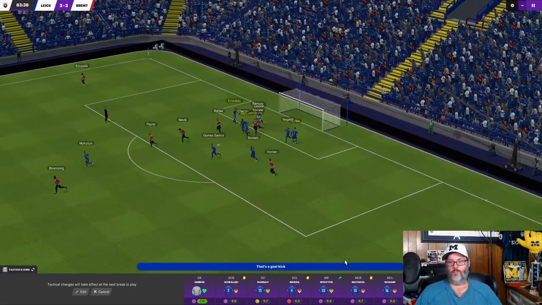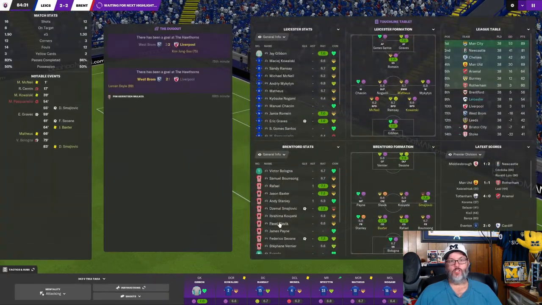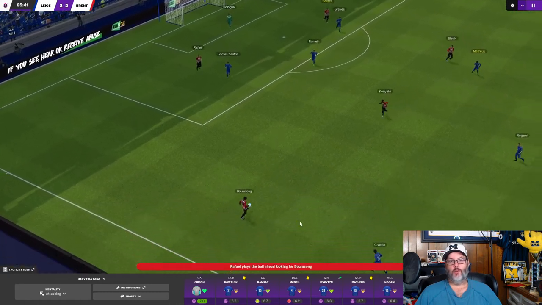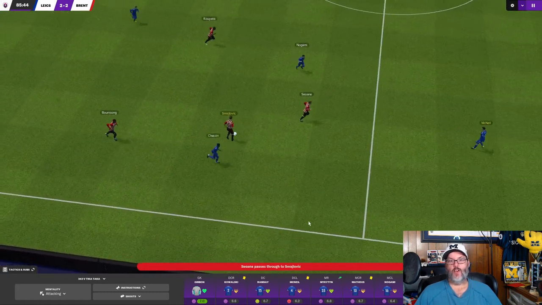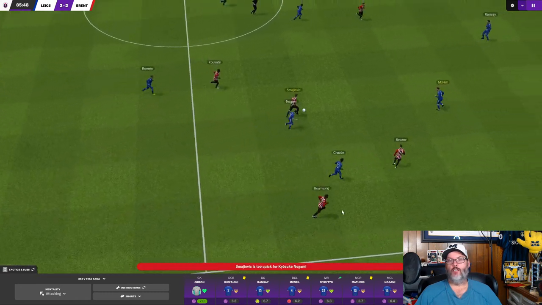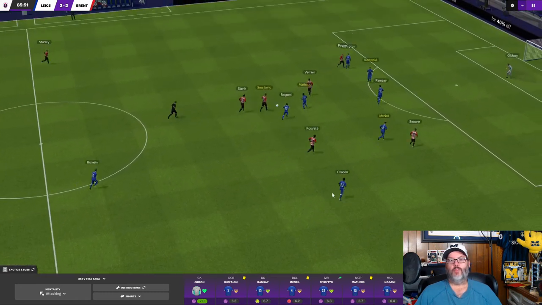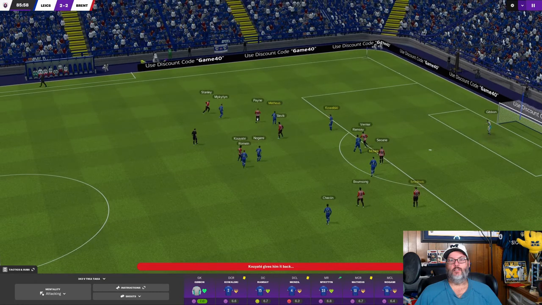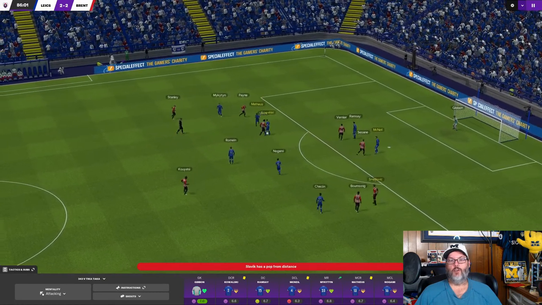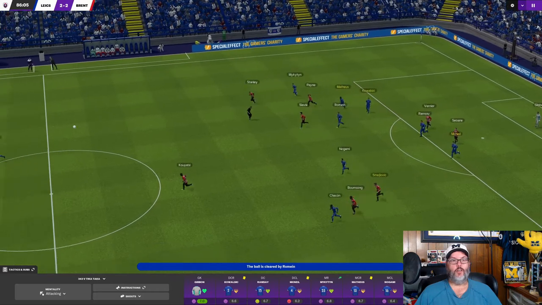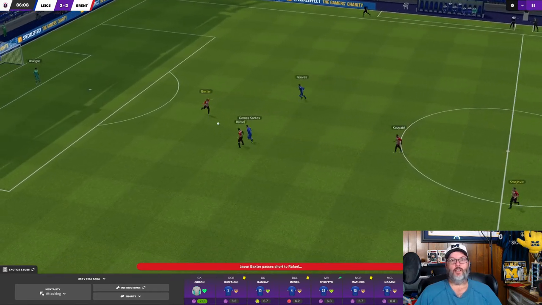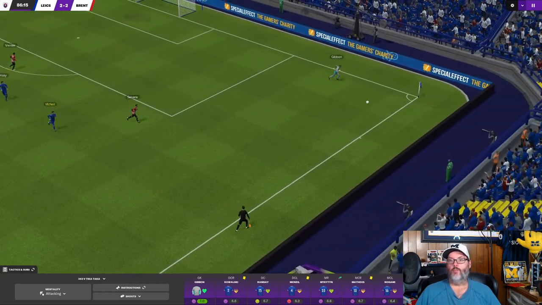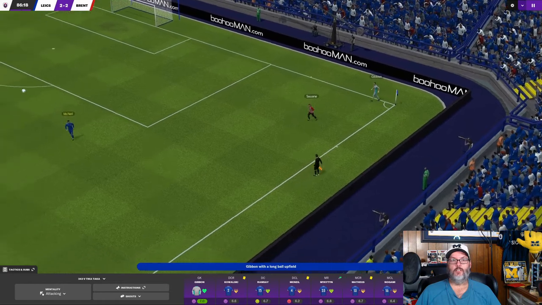Head it over. I think I've got one more sub that I can make. Come on, people. Come on, boys. Find a will. Find the will. They're just passing it. Look like freaking Barcelona against us here. Kowalski, what are you doing? Over the top. Santos couldn't get on that. A deep ball. Oh, Jesus.